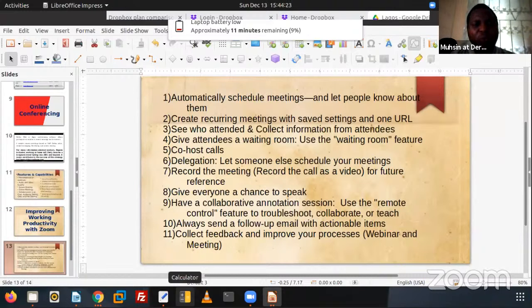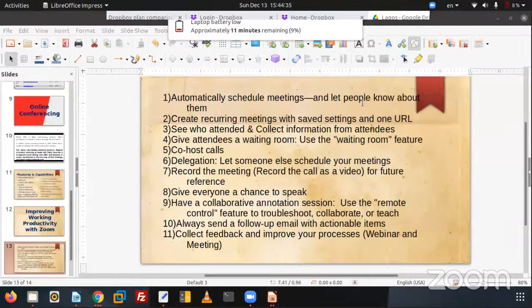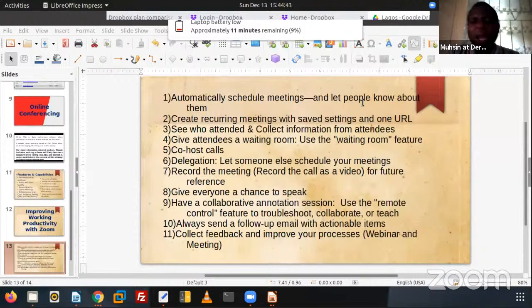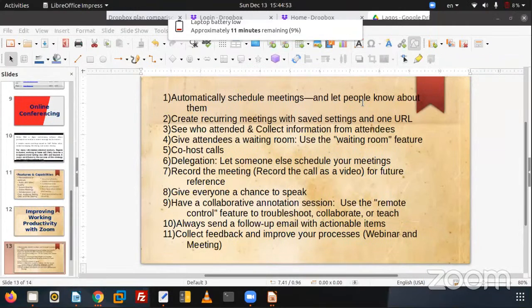Then you can have a collaborative annotation section in Zoom, just like we are using it. You can collaboratively ask any of the participants to come up and use whatever feature that we have on it, and then do a demo. I can write something on the wall, and the participant also will give feedback. I can get instant feedback whereby the participant can write whatever answer there. You are taking, say, a lower primary school class.